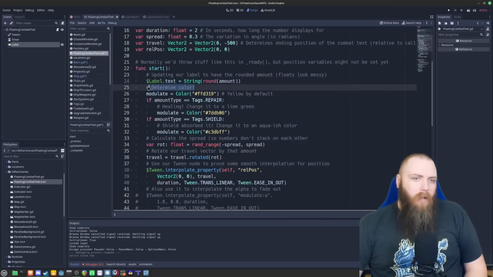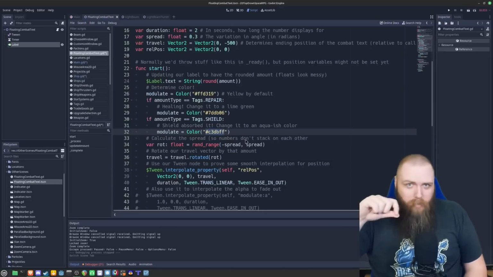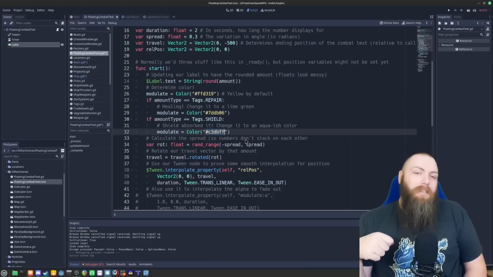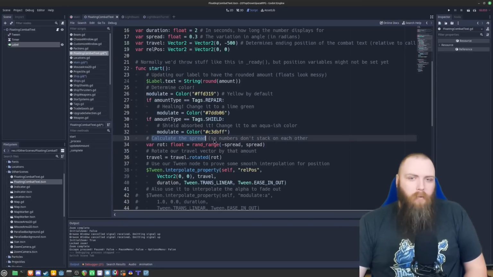Then we're determining the color, and how I'm doing that is with the modulate property, setting it equal to these colors, for which I used a hex code. I think I just Googled, because I don't know if you guys know this or not, but your boy is slightly colorblind, and I'm not great at color pickers. So sometimes I just Google colors, grab hex codes, and throw them in here. So yay, fun. And then we're calculating the spread so numbers don't stack on each other.